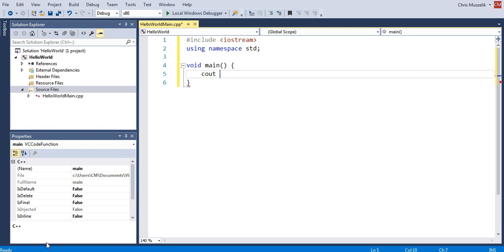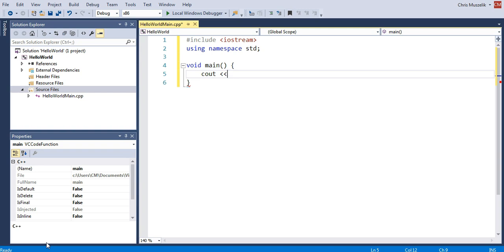Okay, so now that we have access to a console output object, what we need to do is essentially feed it some data. And the way that we do that is by using the double less than signs or angle brackets, whatever you want to call them. That is a way for us to insert something into what's called the console output stream. You can think of cout as kind of like a pipe. Whatever you put in on one end of the pipe, if you keep putting stuff in there, eventually it's going to come out the other end.